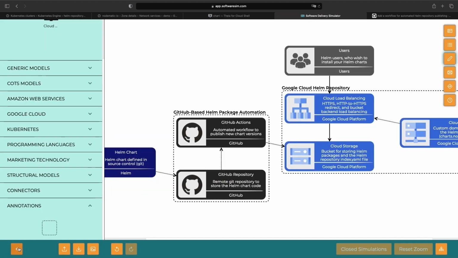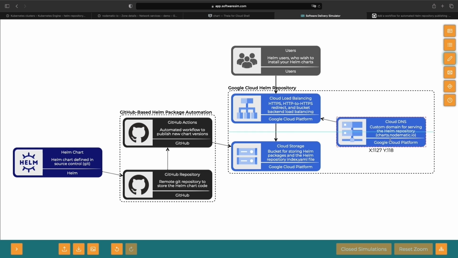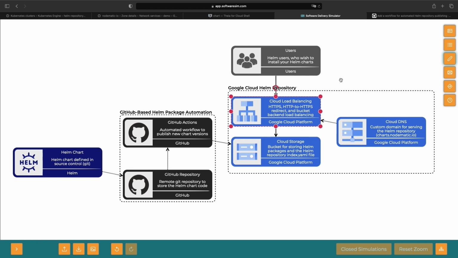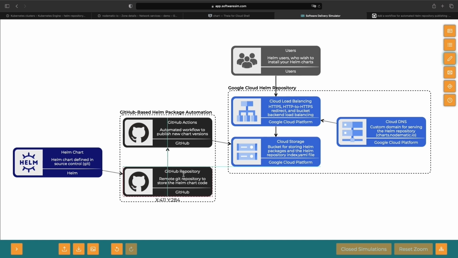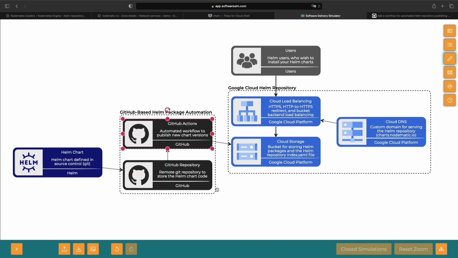Great. So, just to recap what we've achieved in this demonstration. First, we set up some Google Cloud resources to create a Helm repository. Specifically, we leveraged the serverless cloud storage and cloud load balancing services. We needed to manage some DNS records, and in our case did that with Cloud DNS. Recall that we needed both a TXT record for domain verification and an A record for standard domain resolution. We used the GitHub repository and GitHub Actions to automate the creation of an index.yaml file and chart version tar files.